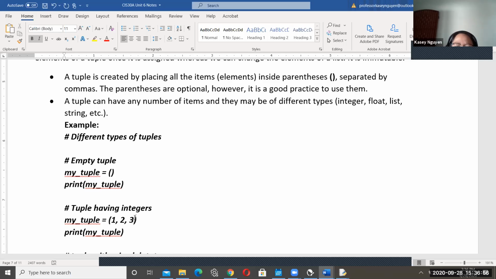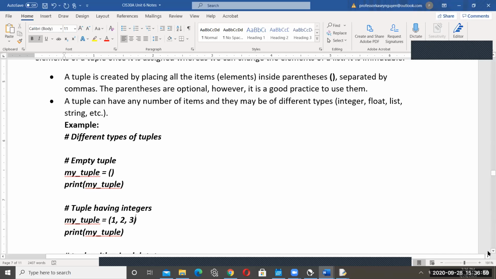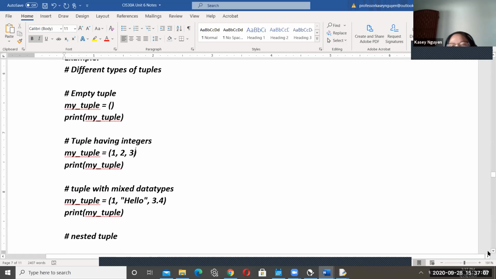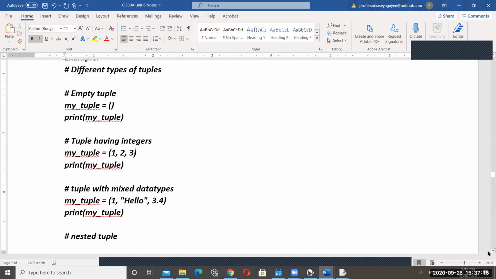That's it. So that means you can't use delete or remove. You can't use that. There are some methods, like we can count how many. We can sort it, okay? But it's still gonna be the same value. We can do some stuff to it, but you cannot insert, no insert.